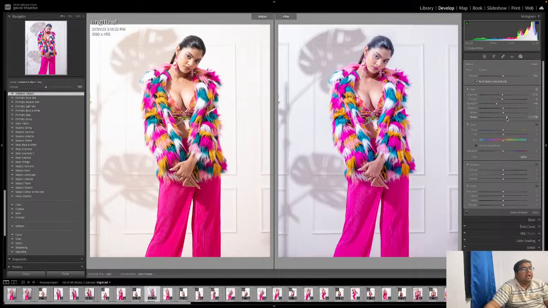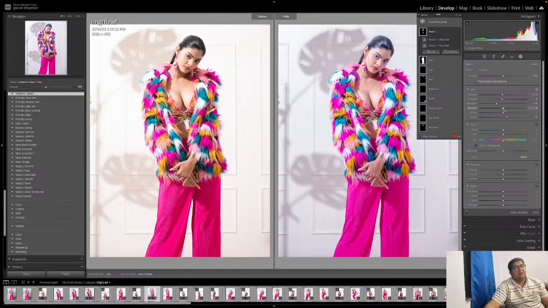Maybe towards the hand it is helping a bit, so maybe shadows also a bit. Right, I think this is looking nice.